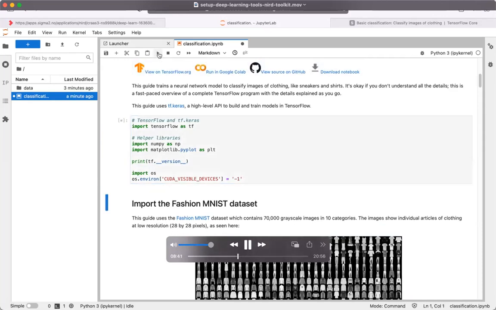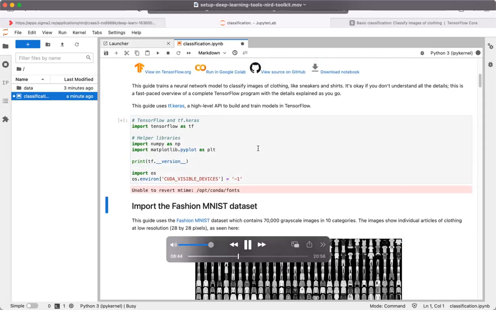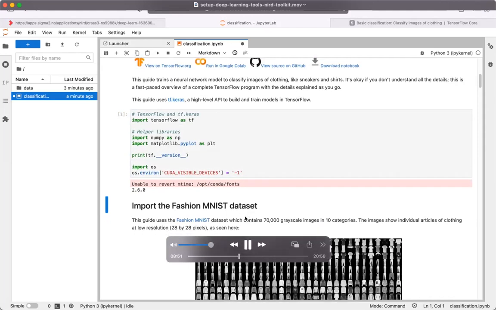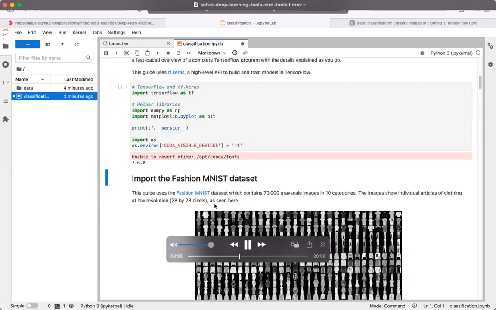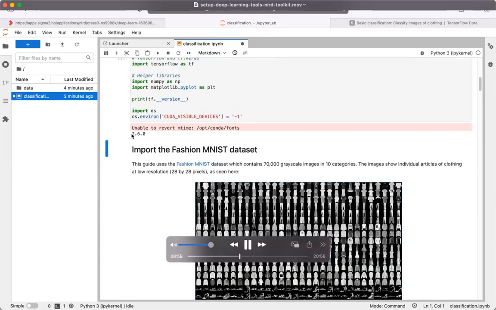Then we run that. Okay, we'll hope it's not going to be too much of an issue. We see that we have TensorFlow 2.6.0.